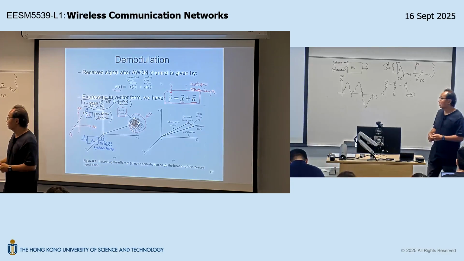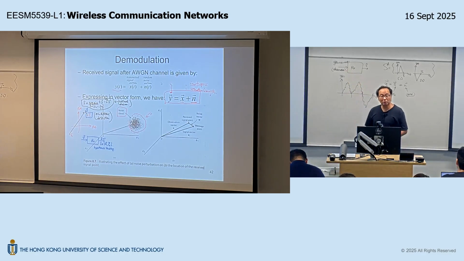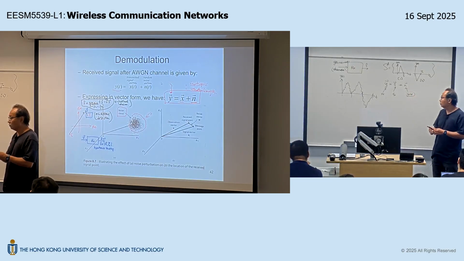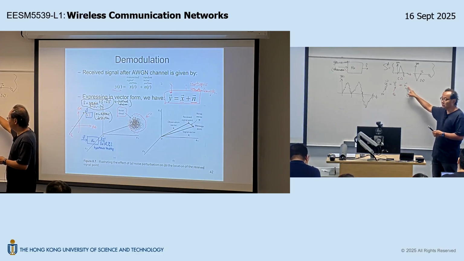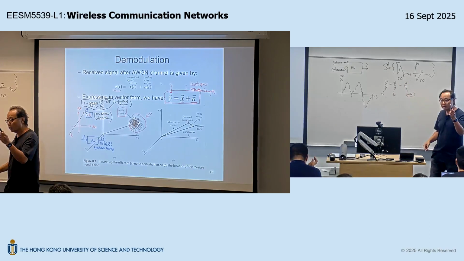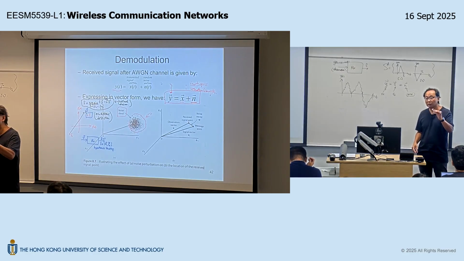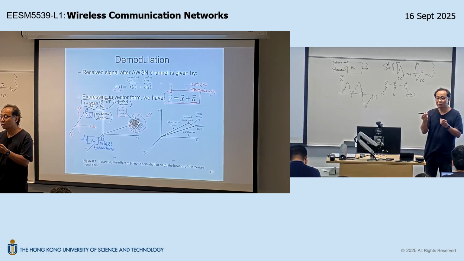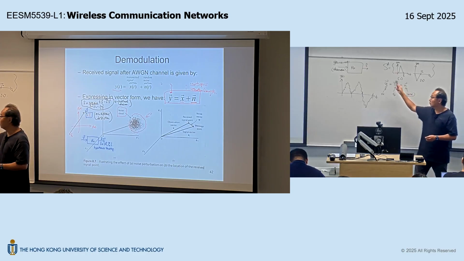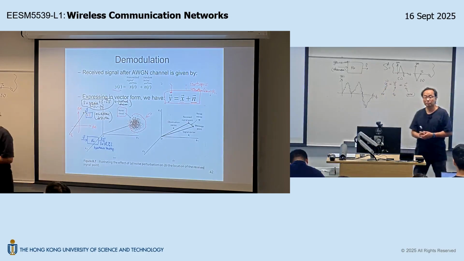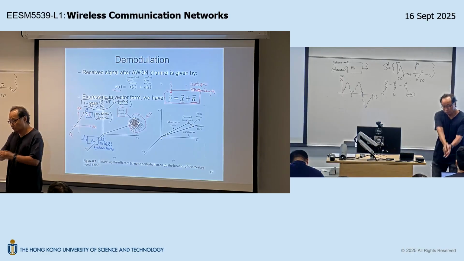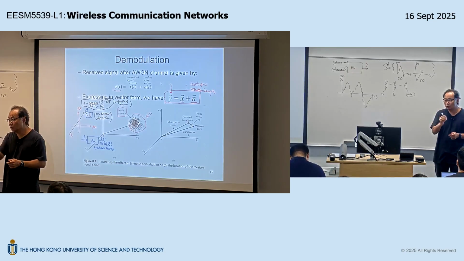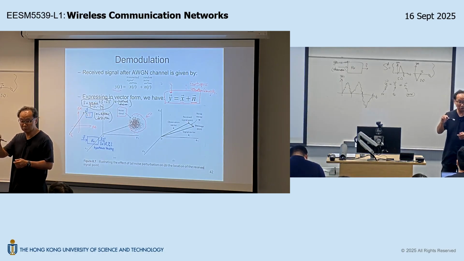Now, since the noise is white Gaussian noise, after some math, don't worry about the math, when you convert a white Gaussian noise to a vector, you will find that the orientation of the vector will be isotropic. That means it will have equal probability of pointing in any direction. So those are the properties of this noise vector from the additive white Gaussian noise. Number one, the length is random. Number two, the orientation is isotropic, equal probability to point in any direction in the space.